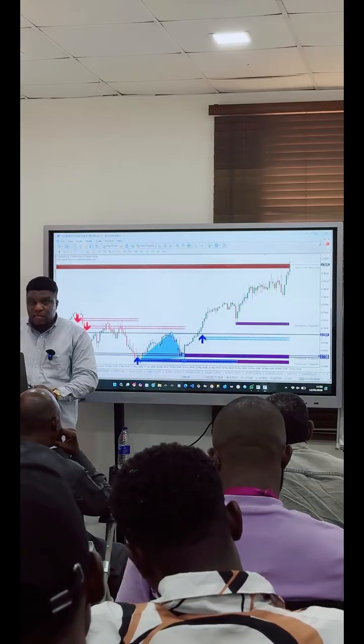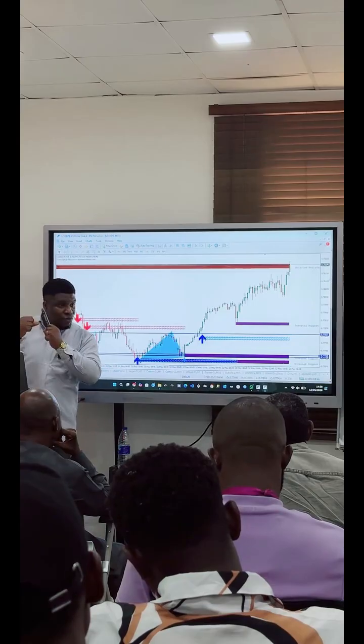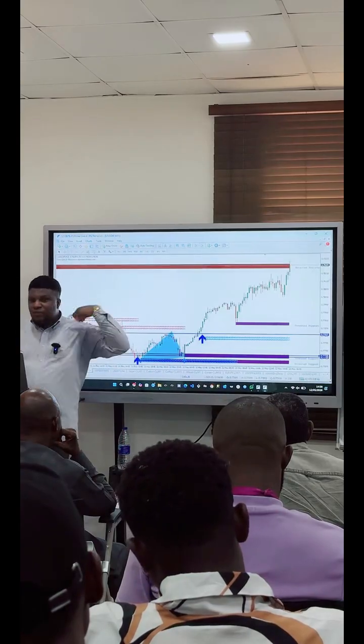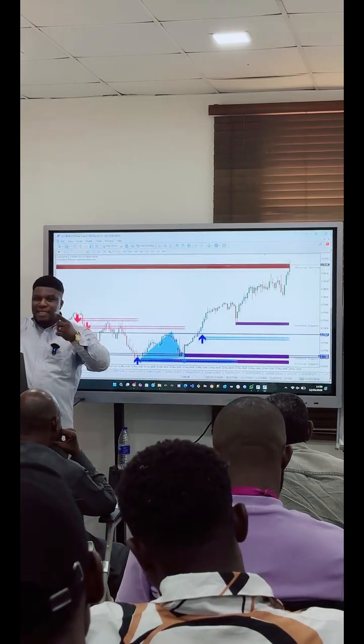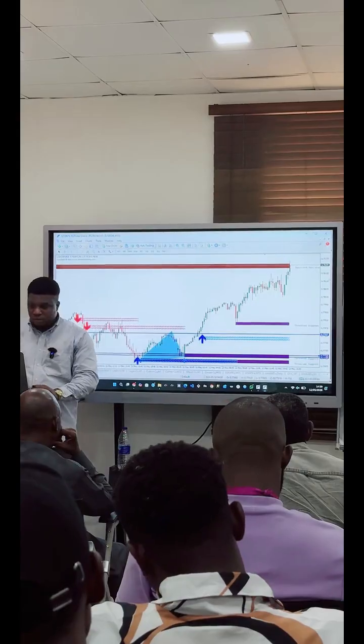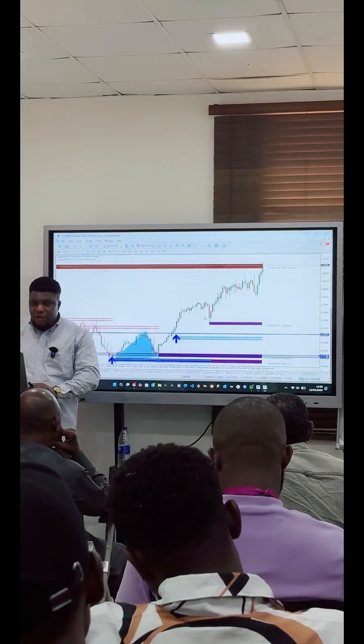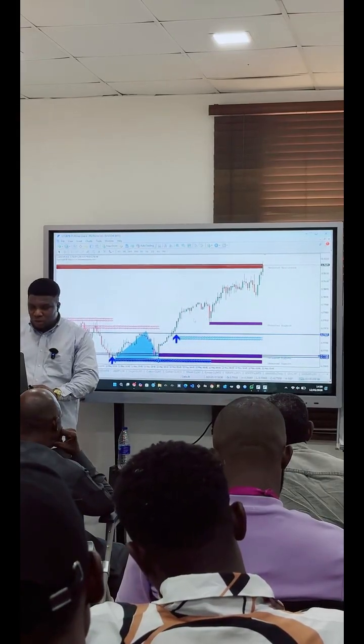You see, there was a mini high here. The moment price successfully goes above, it shows that there's momentum. That's a breakout. It gives you another signal that we are still riding this buy. Right? We are still riding this buy. And you can see this buy has been still going.